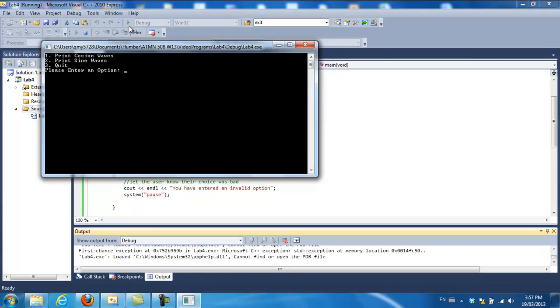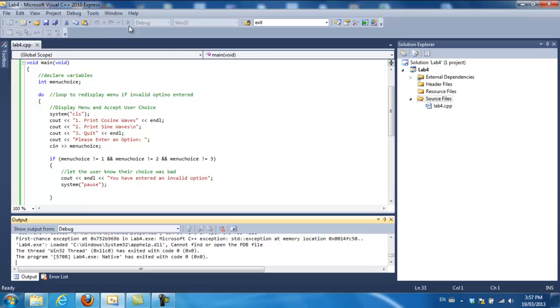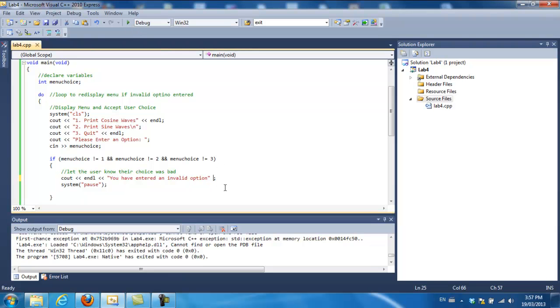Okay, so here's my menu. I'm going to enter 0. It says you have entered an invalid option. I'm getting my press any key to continue right beside that, which doesn't look very good, so I might fix that. But then when I press enter, it clears the screen and gives the menu again, right? So if I enter 1, and then that's done, right? So let me just fix this by putting another new line there. And I'm going to fix this spelling mistake, option.